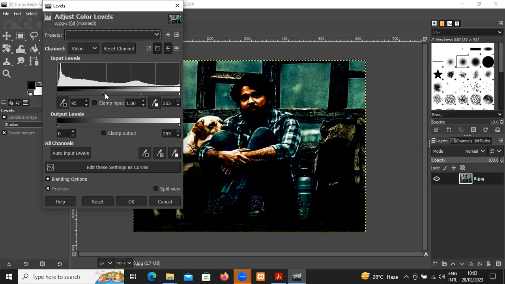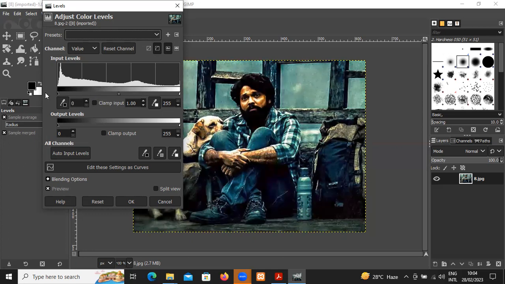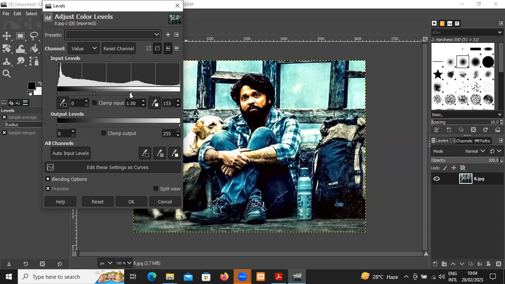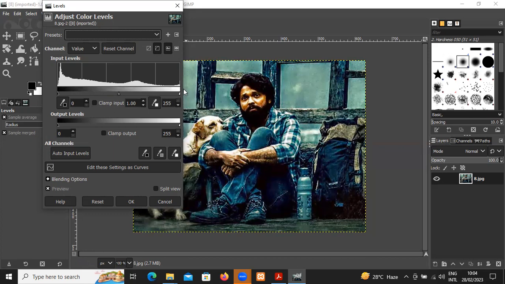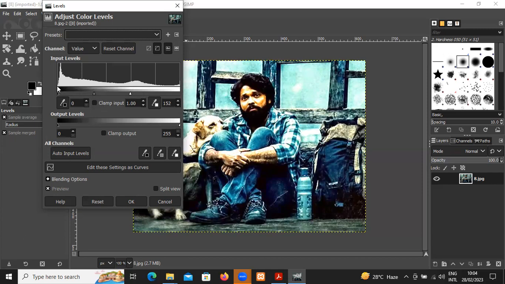When the pointer is dragged to less density spot, the image becomes dull. Whereas I can safely remove whatever is unwanted in this area because these pixels do not contribute anything to me. Therefore, I can safely reduce this portion and make the image more vibrant. Do you follow me? What I have done? Following this curve, wherever the pixels are not available, I remove that portion and I bring only the portion which is inside this zone between this pin and the other pin. These two are the pins. Between these two pins, I can bring the densest portion and make the image look very vibrant.